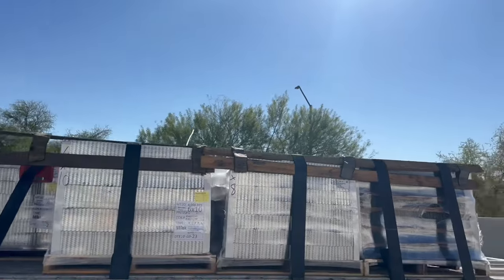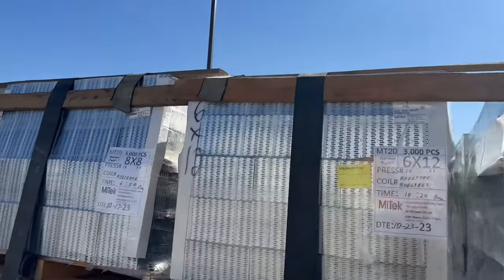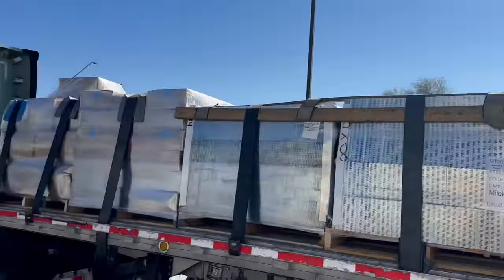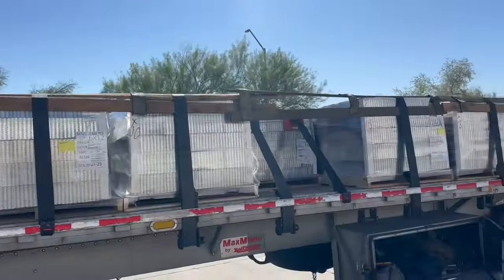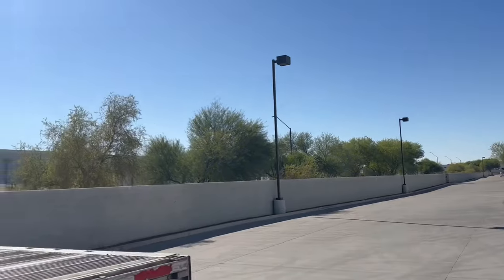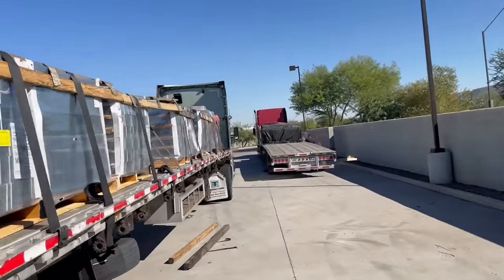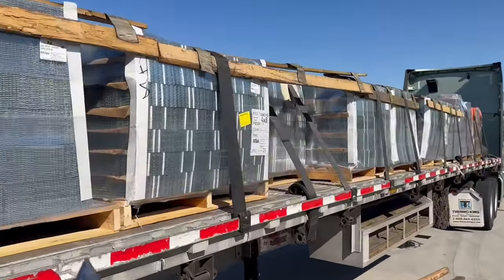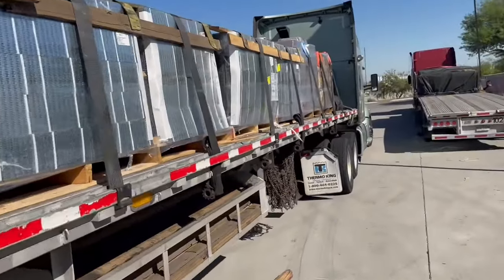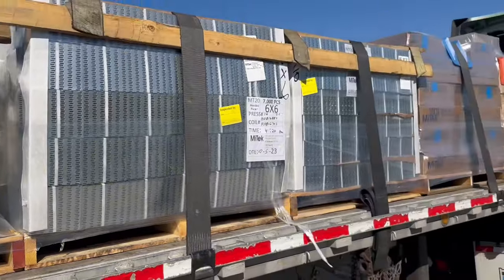Here's the load — these things look like they're going to come forward. I haven't done these kinds of loads before, but we use the v-boards and we use the plastic protection for those. I'm not liking this load at all. As you can see, these things lean forward, and I'm not sure — I hope these hold, that's the only thing.